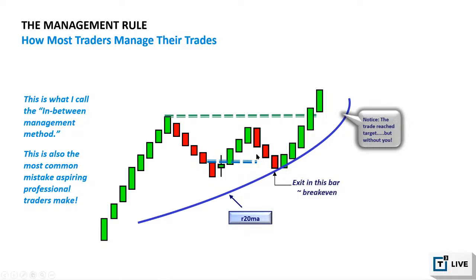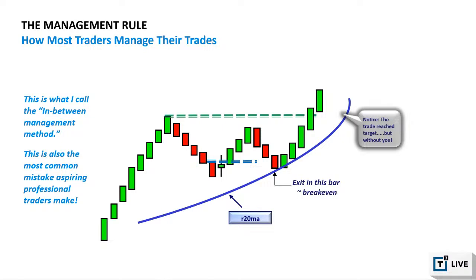But then they can't hold. When they say they want to hold and they want to be disciplined and they don't want to get out for the small money, they want to hold for the big target, they can't, because their fear becomes worse and worse as the trade goes against them. Not only is their fear being realized by giving back profit, but now their fear of losing money becomes, this trade is now maybe even negative a little bit, or break even. So when they say they want to hold, they can't hold.